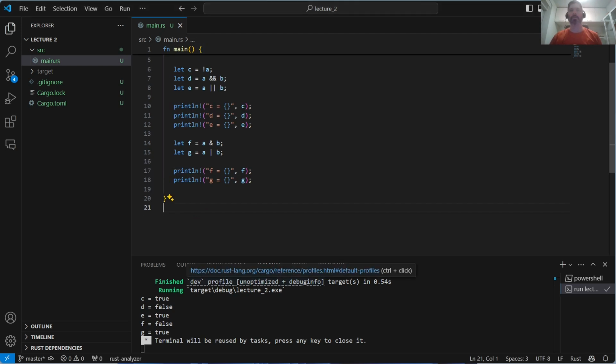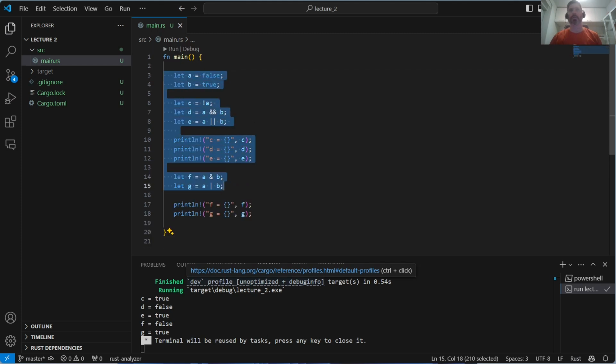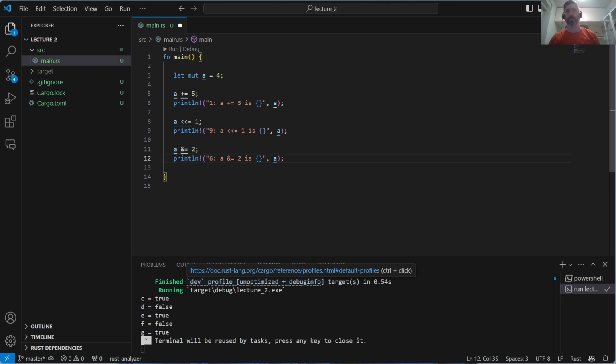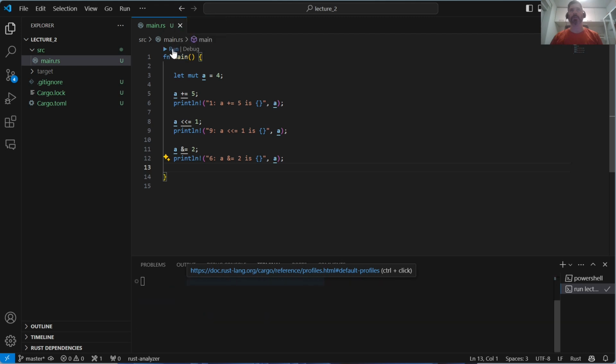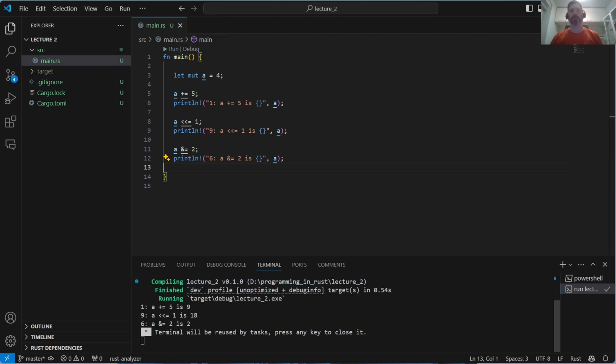Last thing that I want to show you are these compound assignment operators. So I will enter another snippet of code. Here we just define one mutable variable, and then we have these compound assignment operators. This is the addition. Then we have left shift and bitwise AND operation. These are just a few of them. Many of the previously shown operators support this kind of compound assignment. So I'll now run the program so you can see the results from these operations.